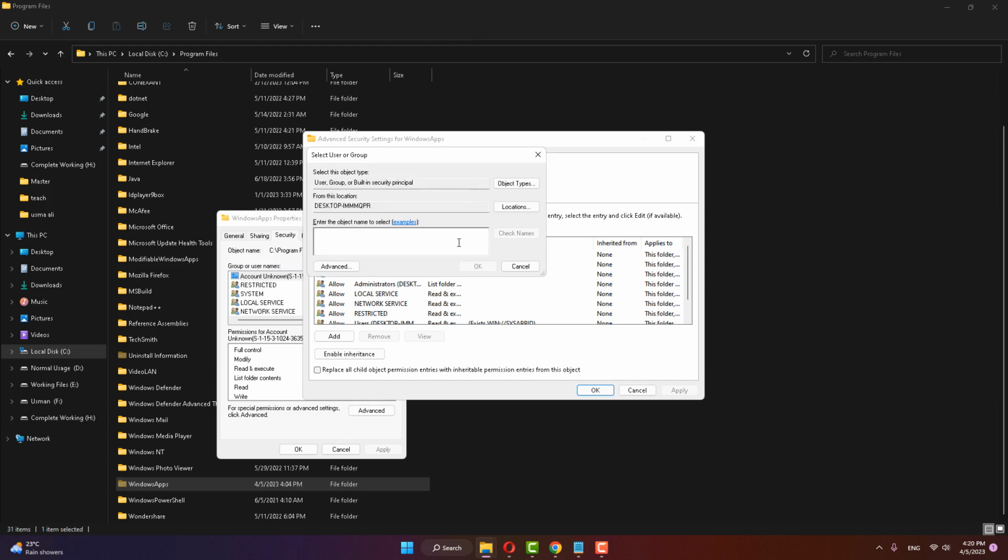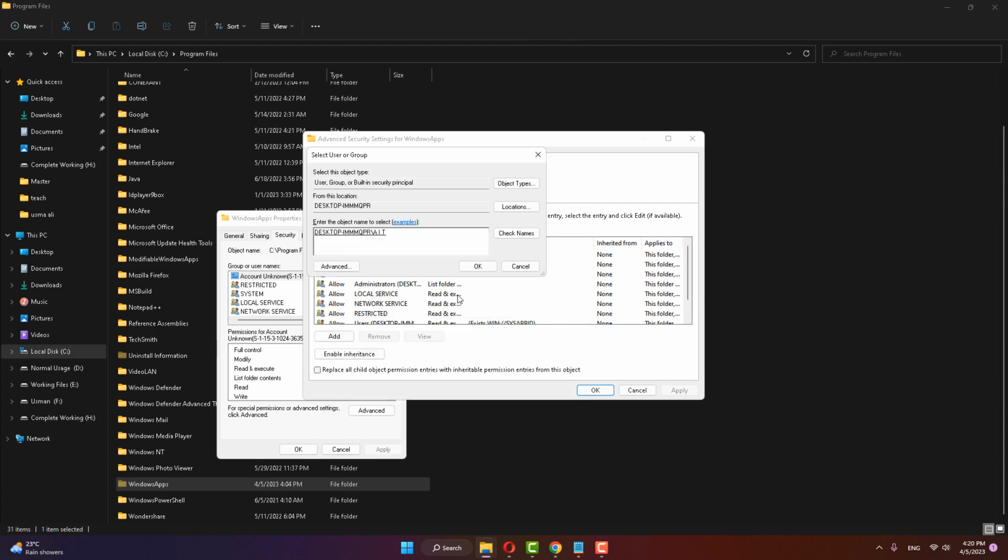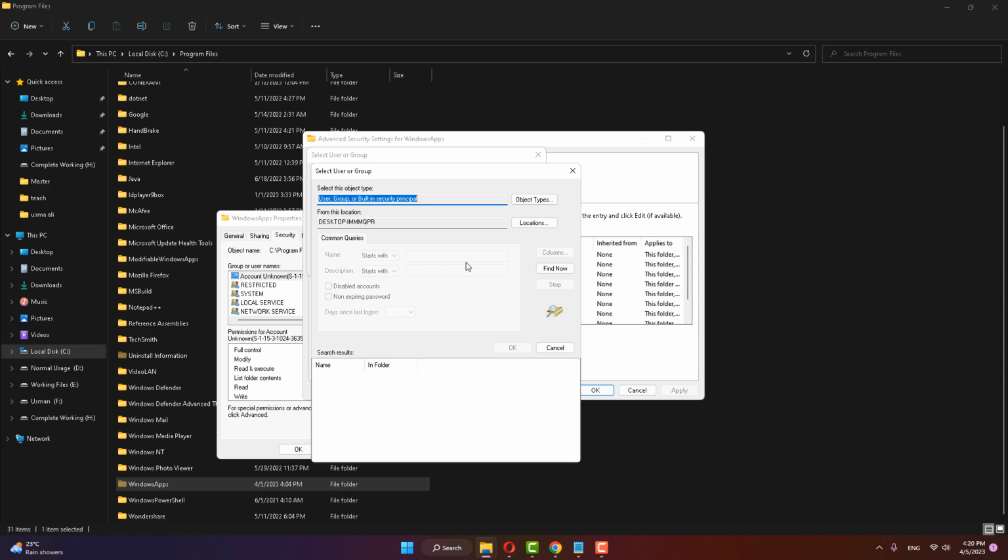After doing this step, click on Advanced. After doing this step, find out. After doing this step, select a username. After doing this step, go to your Advanced.